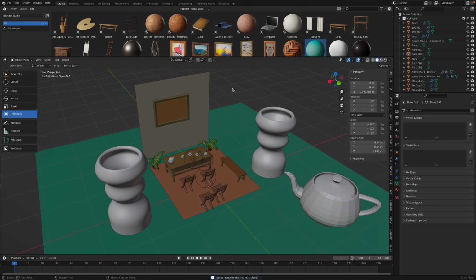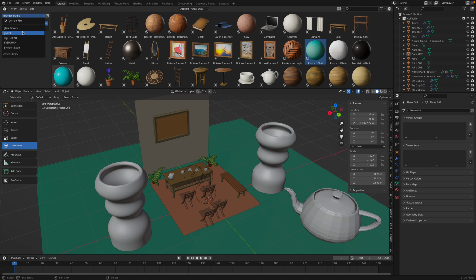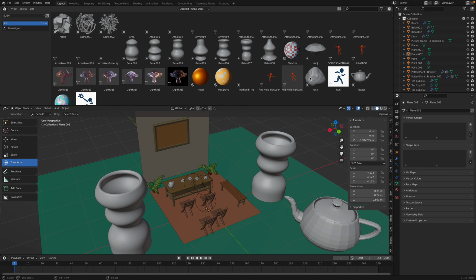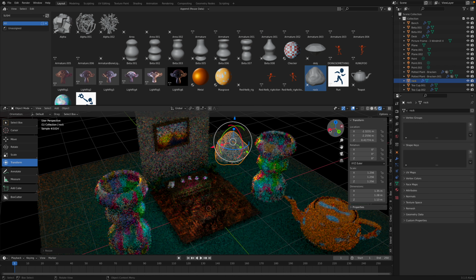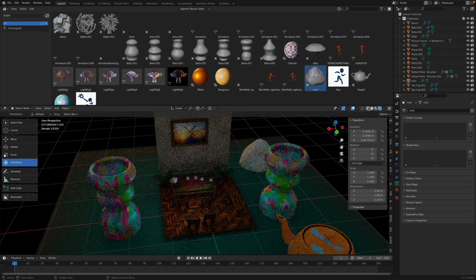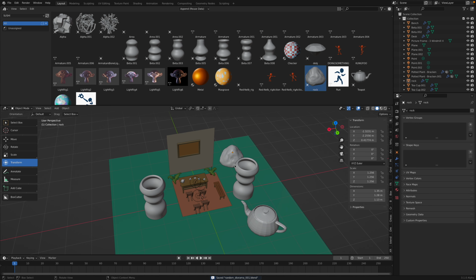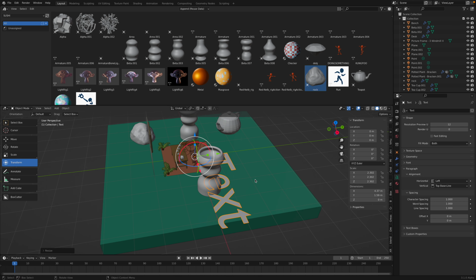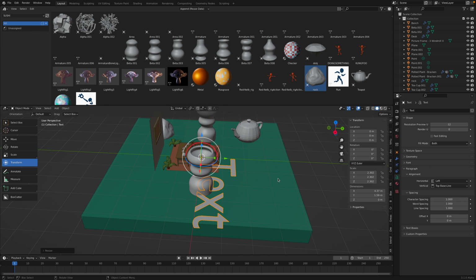Asset browser, you can add your own assets, like what I said here, like I have my random objects over here. I can put like the stone, the rock. We can always add a text, for example. Quick one.